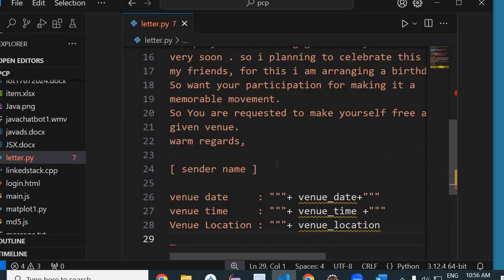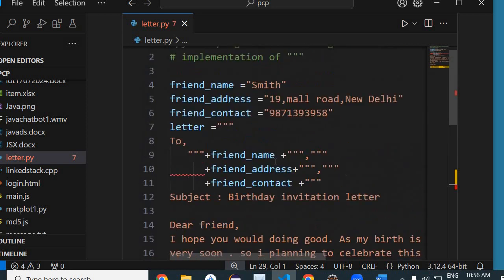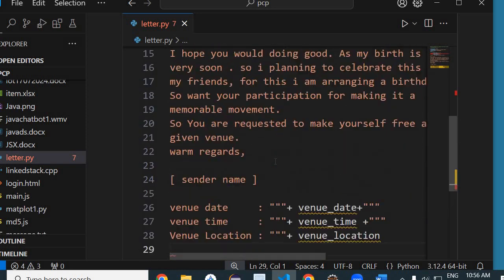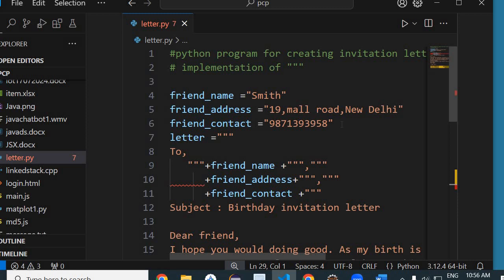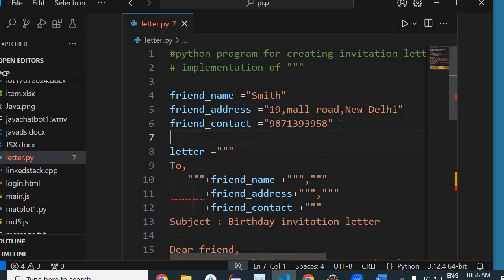Now like this it has been done. And after this you can define these variables beforehand here at the top.